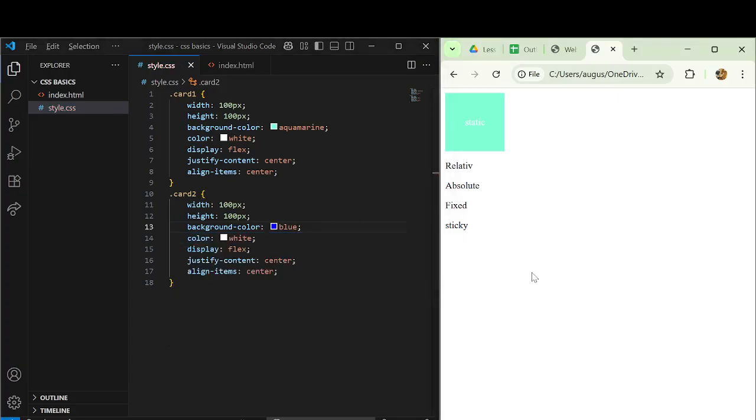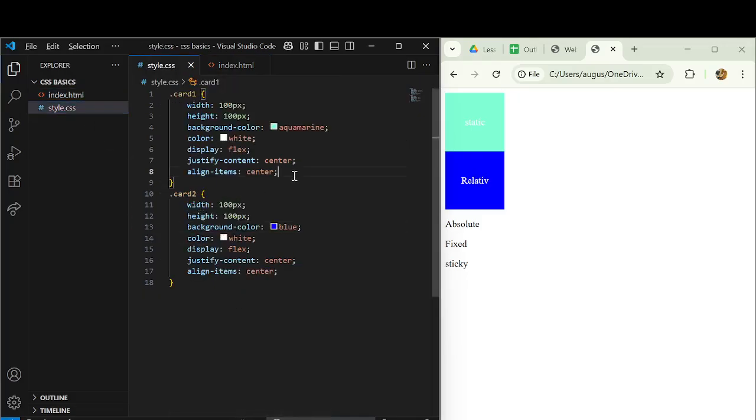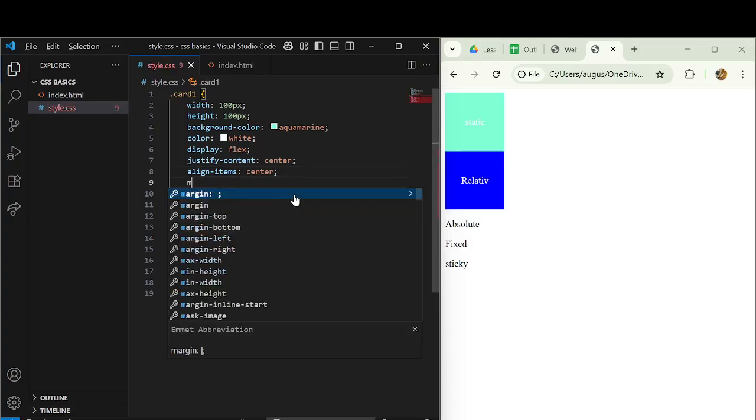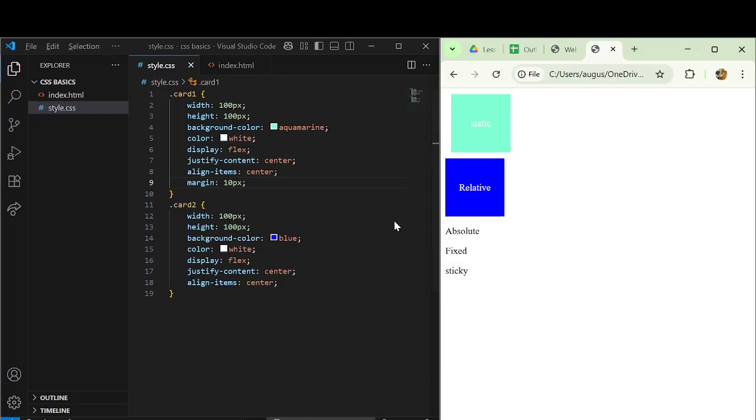If I run this, it will apply to the relative now. Okay, let's see that. So I'll do this for all of them. Relative E. Alright, so let me go and add the margin so that they're separated. We'll come and add margin here, so there's a space between the two boxes. 10px, like this. Yeah, it should be like this. So we'll come and add the same thing.